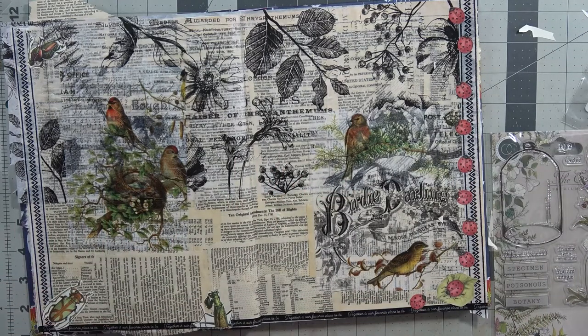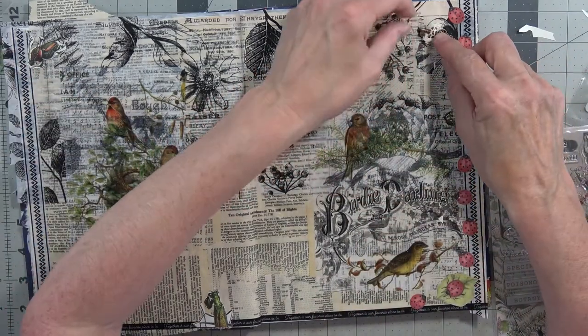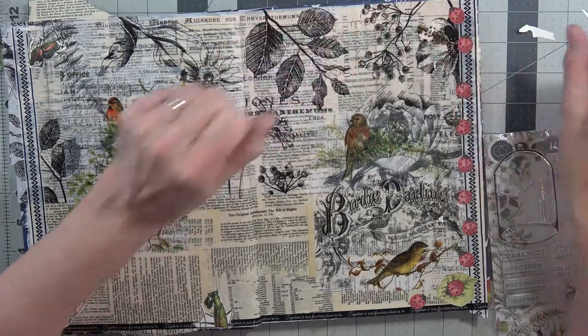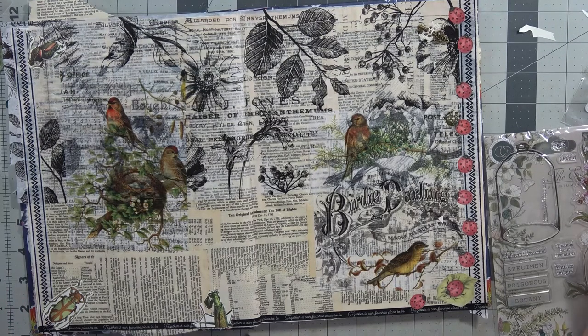What else? A bug or insect, a key. Now, I got a key out too. What did I do with it? Oh, I got so much glue on my fingers. So I have a key here that I would like to glue down. Over here's my glue. Whoops.